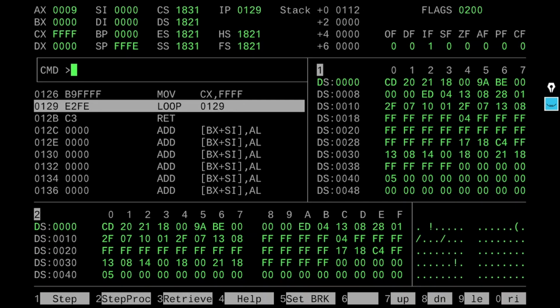Now loop 0129. 0129 is the same line where I'm staying. If I press F1 again, observe the value of CX. It's FFFE, and it's going. If I press it continuously, the value is going to decrease. This is going to happen for all four digits.